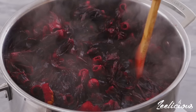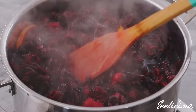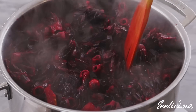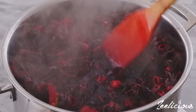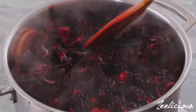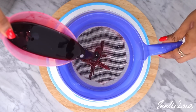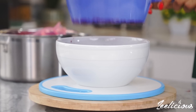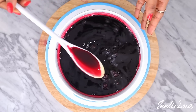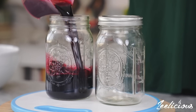Now this is the secret to achieving a rich and thick consistency for your zobo drink, as well as ensuring that the zobo is naturally sweetened. This is highly advisable and is a total game changer. After you've allowed it to sit for at least 48 hours, either on your countertop or in the fridge, strain out the liquid and discard the chaff. Ensure that you squeeze out the chaff as much as possible to get all of the juice out. What you get afterwards is a thick, very rich and naturally sweet zobo drink that can be enjoyed as is or used to make a variety of yummy treats.